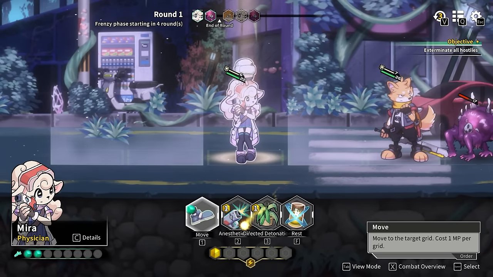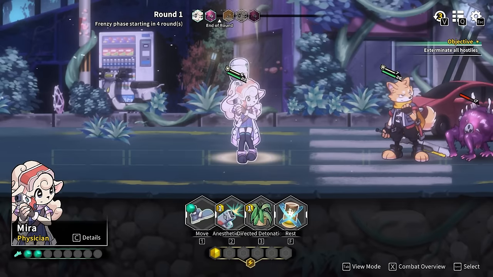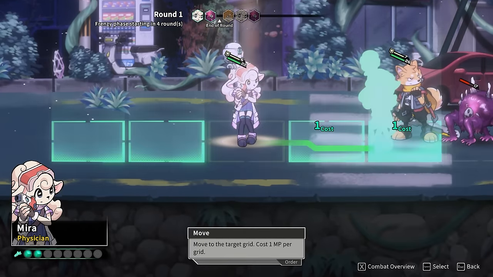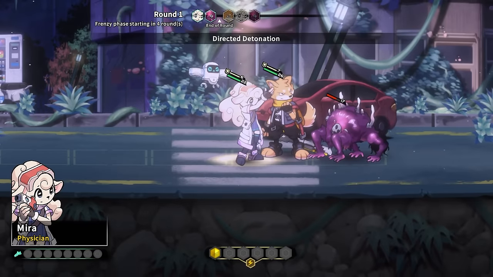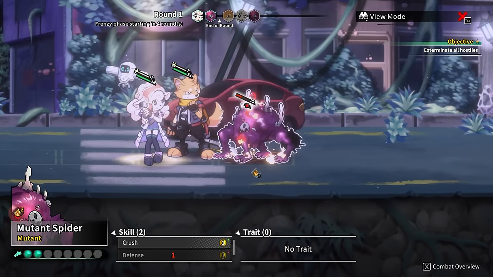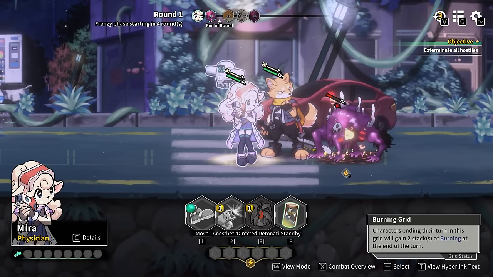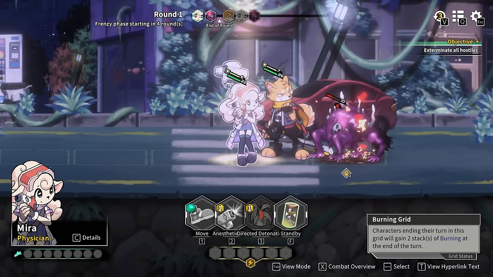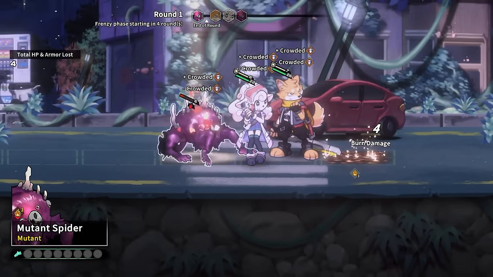So handy. Now, if I throw a Molotov over there, if I do direct detonation, I think that might be a problem for him, but you know what? I'm just crazy enough to do it. Let's burn the guy. We get that co-op hit. And so now he's on fire and burning for 4 damage every turn, 4. But looks to be 2 more turns. And that space is now a burning grid. So as long as he's there, he will take burning damage. And if the grid gained 2 stacks of burning at the end of the turn. So he's kind of screwed. He has to walk away.